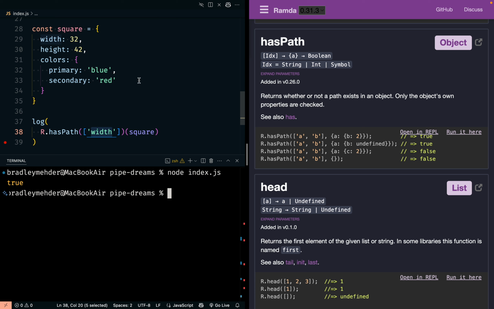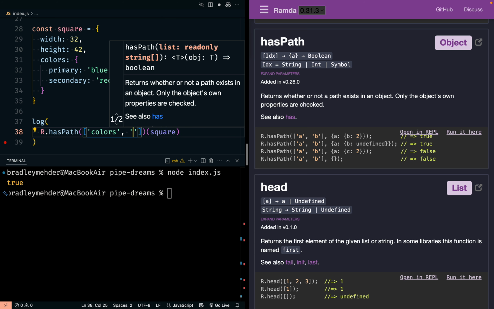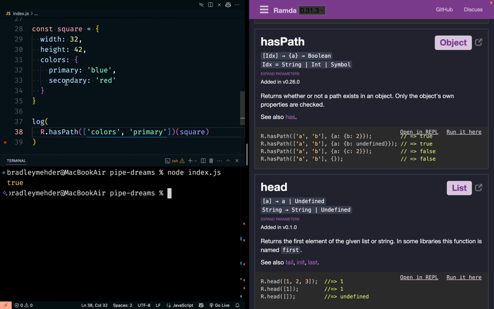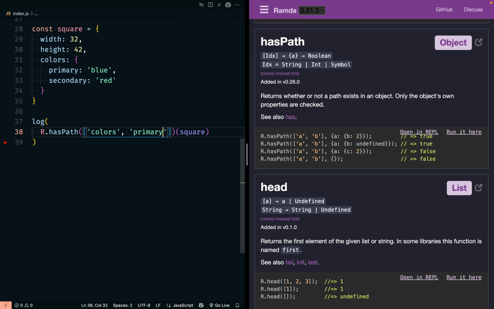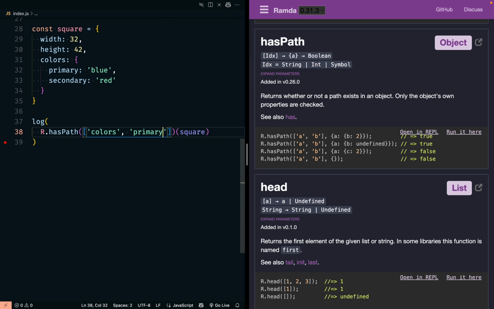So can we do colors, and then nested in colors, is there a primary? So it's saying this is like square.colors.primary. And that's true.